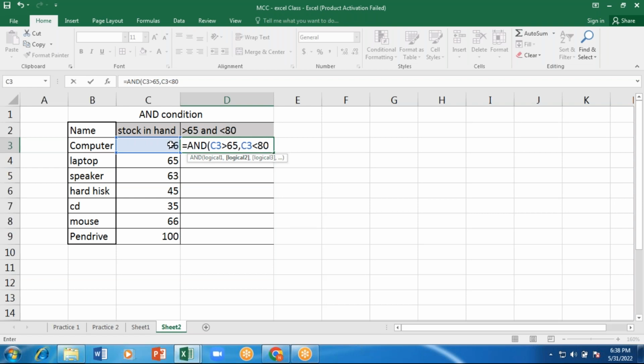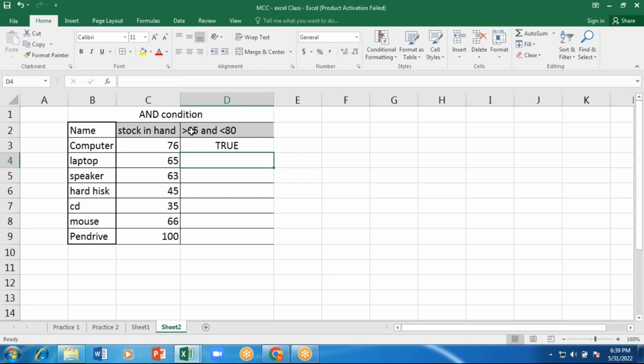This is my condition. I'm saying that this selected cell, C3, is more than 65 and less than 80. Whether this is correct or not, I'm going to find out. If it is correct, it will give you true.